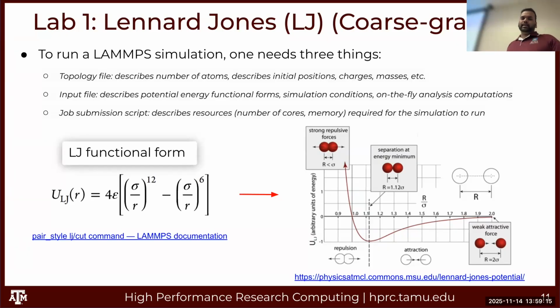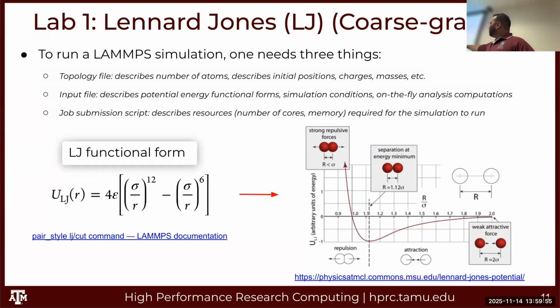If you look at the right hand side curve, the y-axis is your potential energy that you need to compute. The x-axis is the distance between two atoms, two beads in this case. At large distances, you will have a weak attractive force, but as the particles come closer and closer, it will start to find some attraction between the two. You see the maximum attraction at a certain point, which is like 1.1 sigma. That is a standard distance value, and that depth is basically your epsilon. How strong your attractions are going to be at that 1.1 sigma.